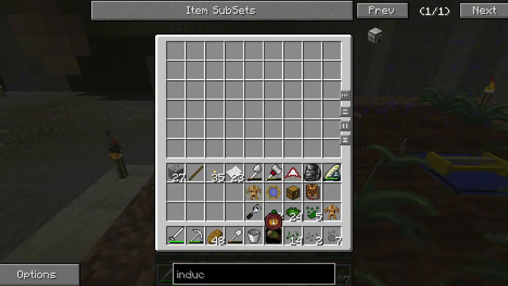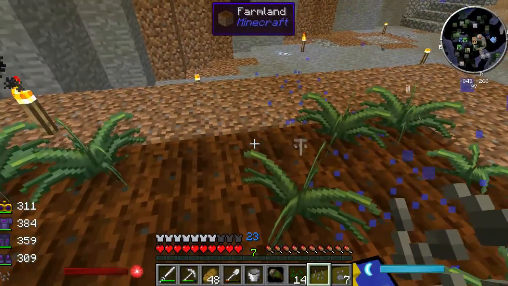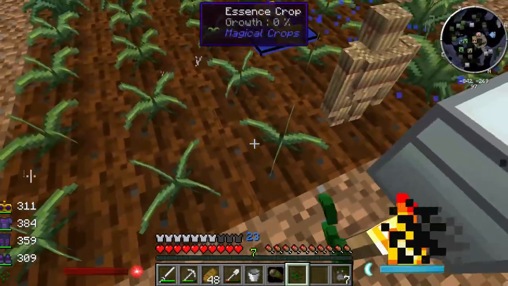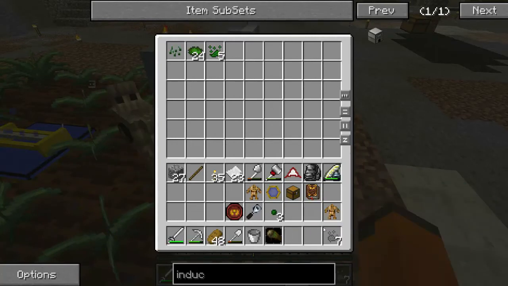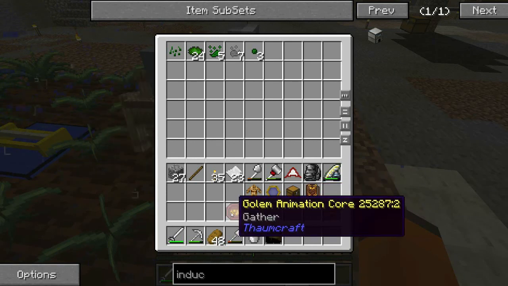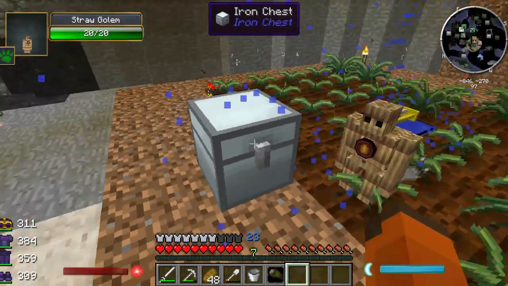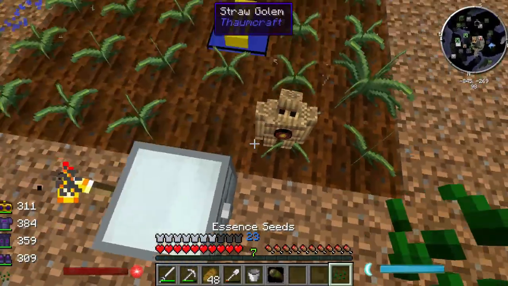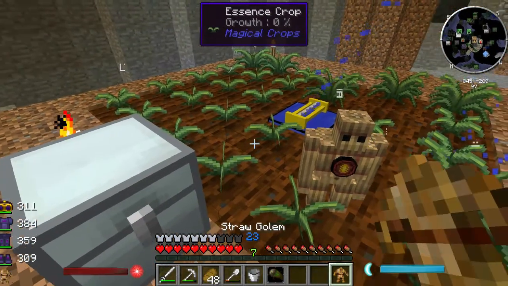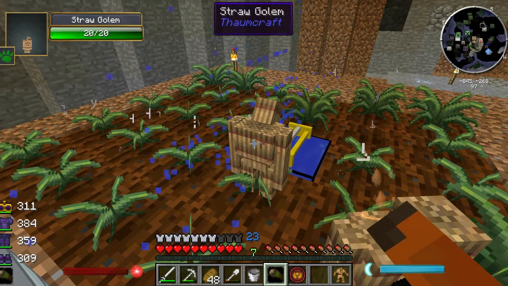That's interesting. Alright, let's just replant this stuff. Coal. Coal. Seeds over here. I'll keep an extra one just in there. So I'm just going to throw all this stuff in there. So I'm going to need to make it. Hold on. Put that guy down. Why does it keep doing that?